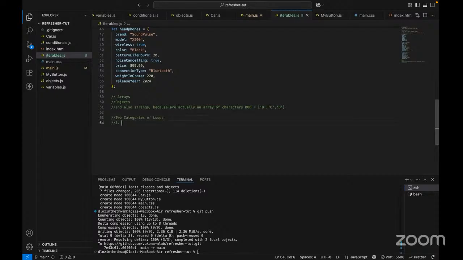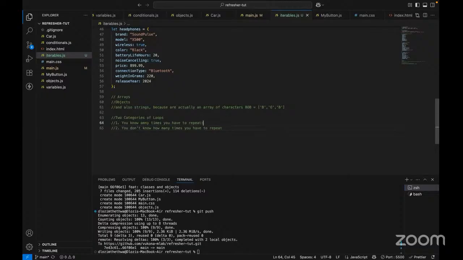In the first category, you know how many times you have to repeat. In the second category, you don't know how many times you have to repeat.